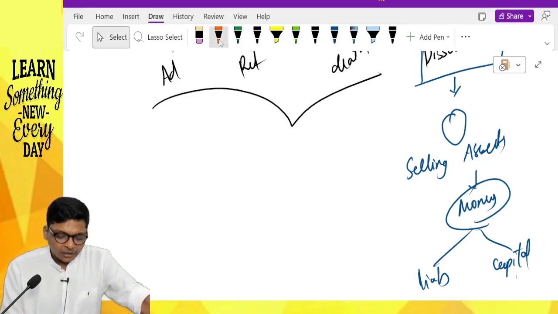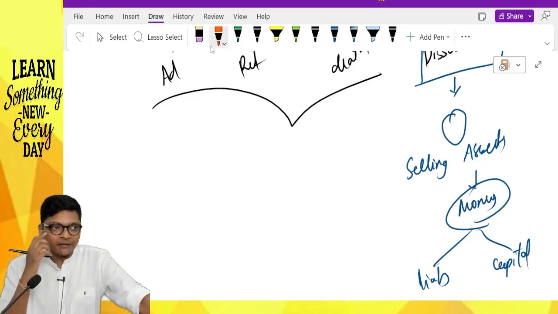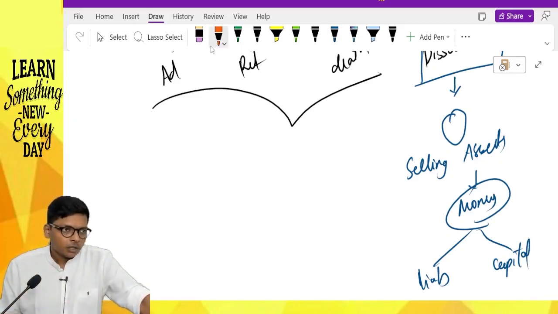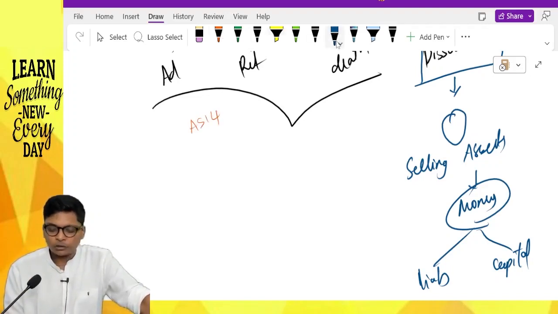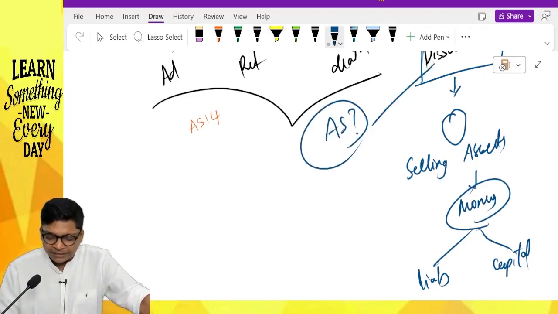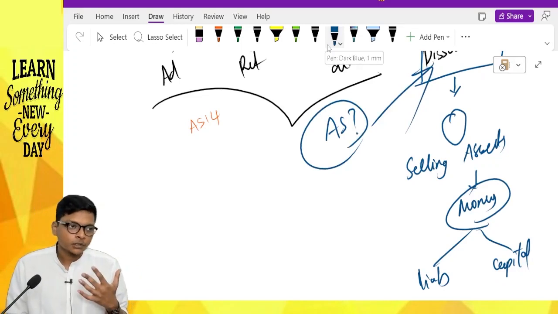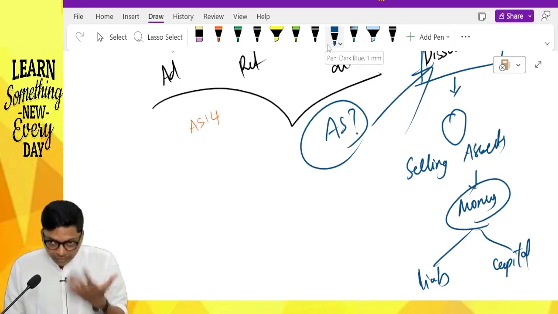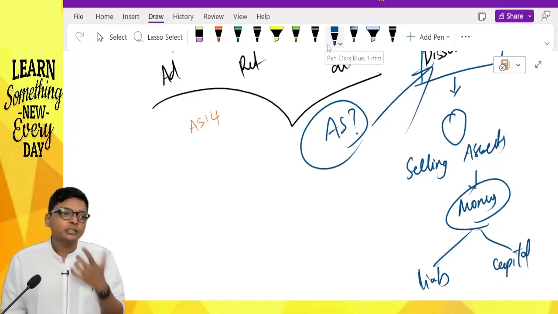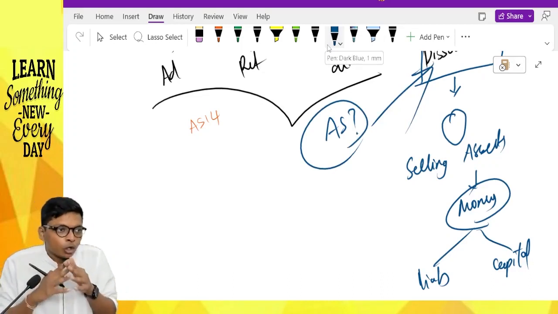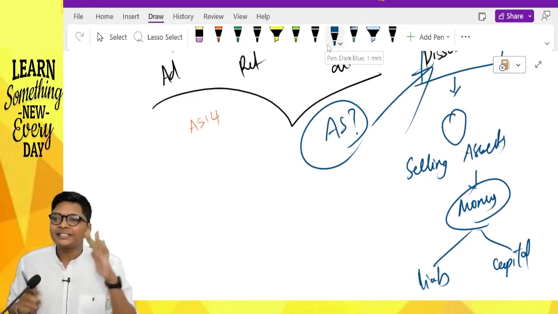That's it. How are you going to account this is the matter. Do we have, like for example, fixed assets we have AS 10, then for amalgamation we had AS 14, consolidation we have AS 21. For partnership, do we have any accounting standards, especially dissolution? No, reason you already know it. Why? Going concern is not there. That means entity is going to close down.